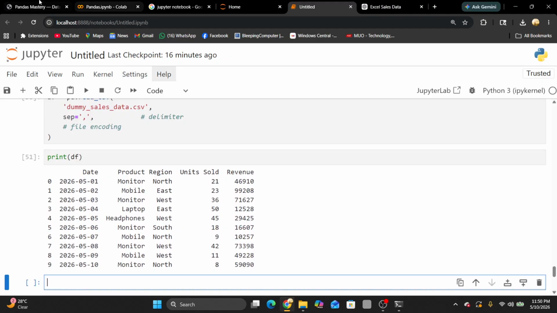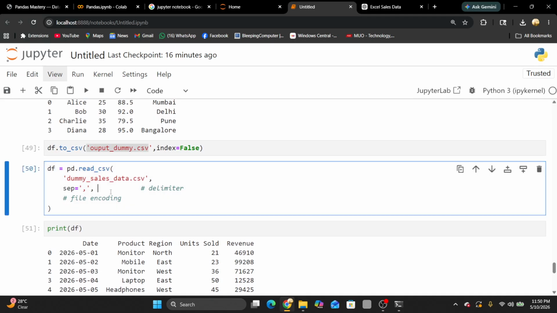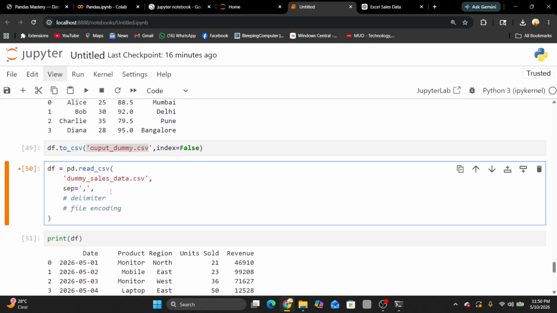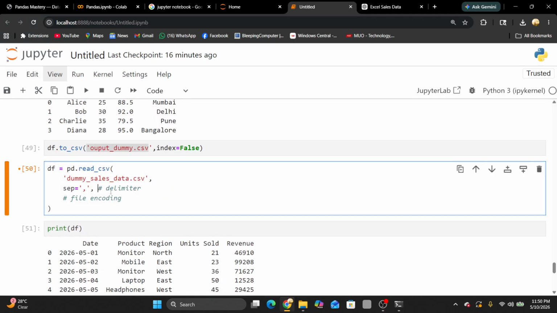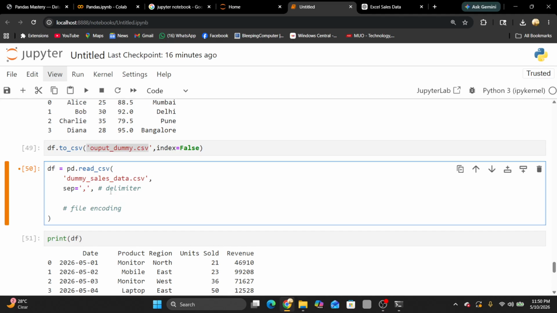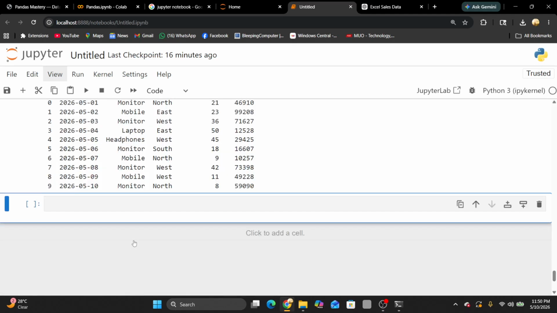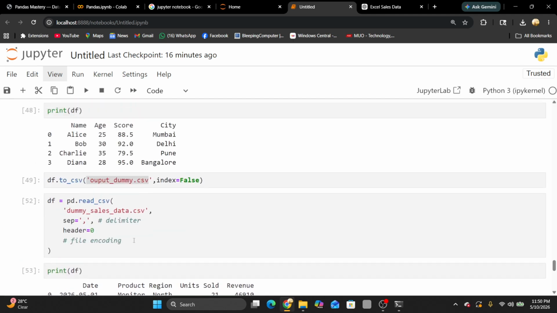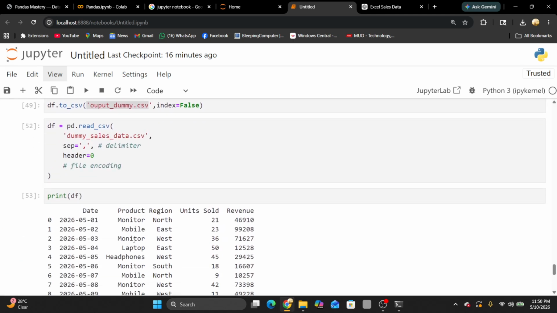Okay, so if here I just type header equals 0, what will happen? Run this and run this, so you can see it.